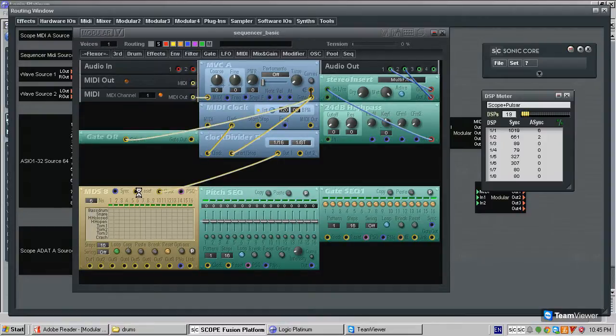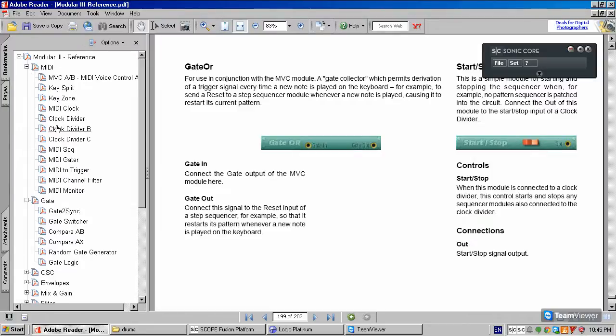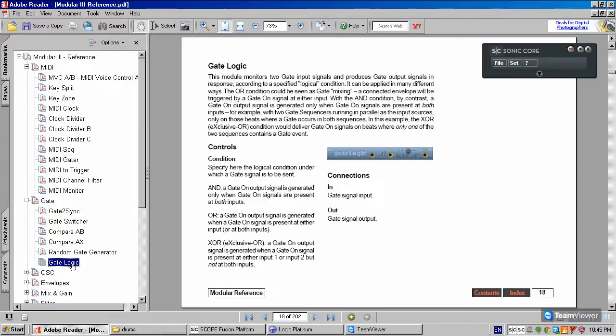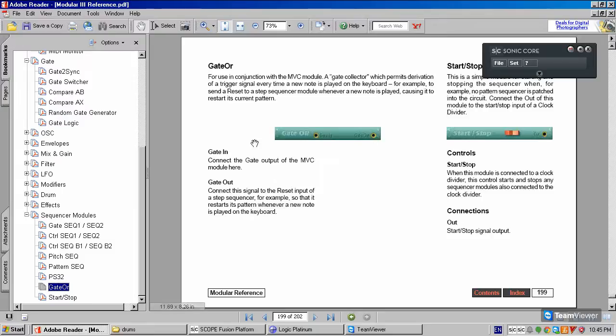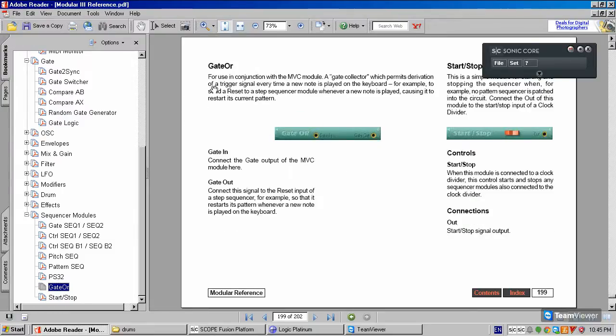And then luckily, we have the manual for the Scope, and this is a good time to show you the manual. Information on every single module, and I remembered I was looking for gate to trigger, and this wasn't working, and there was other stuff. In the answers tab, I saw this gate OR, and I kind of remembered that this is the one we need.